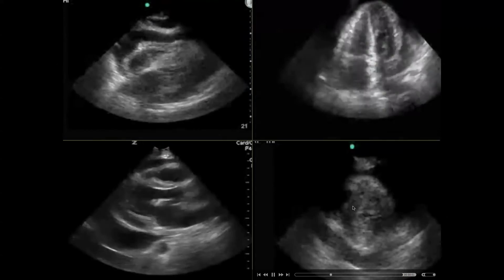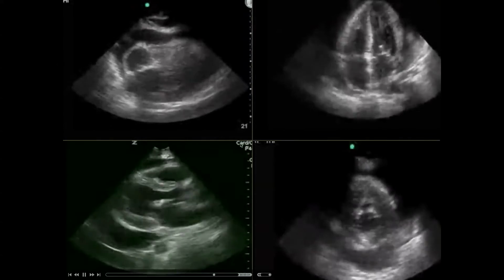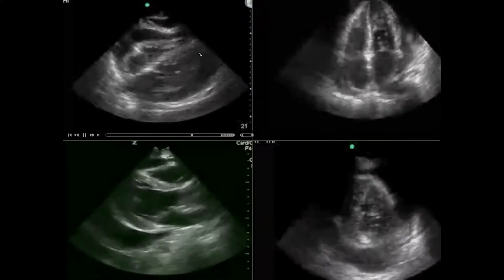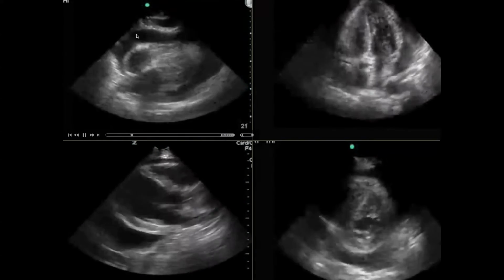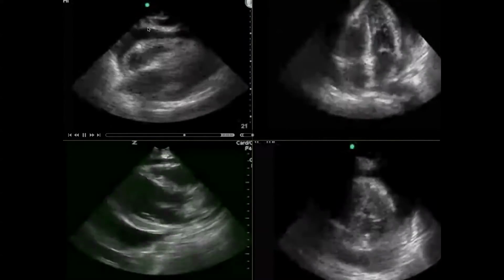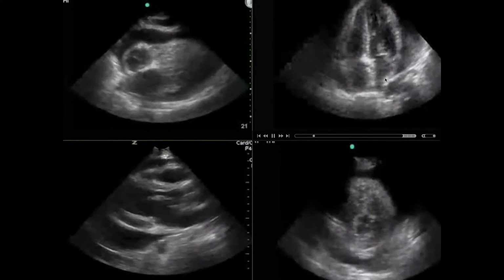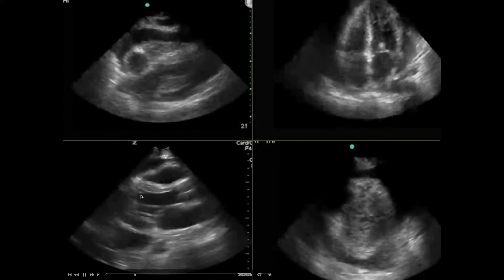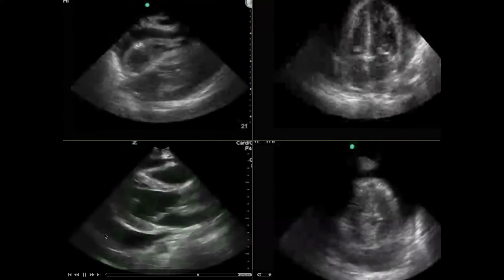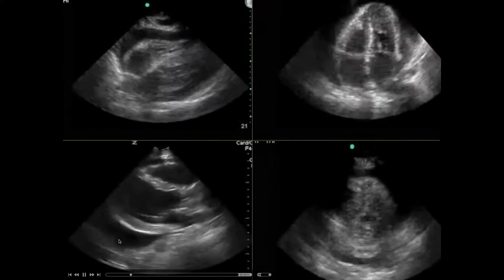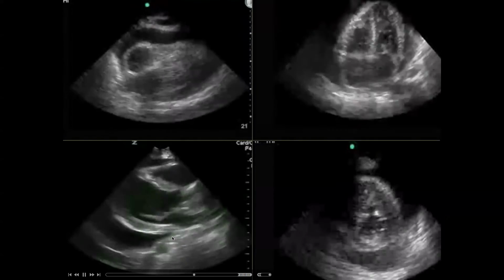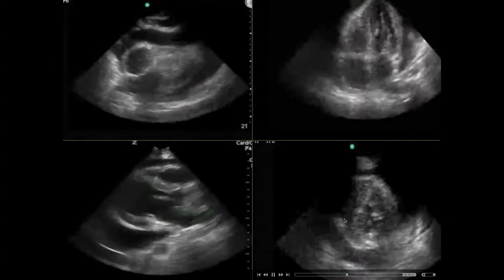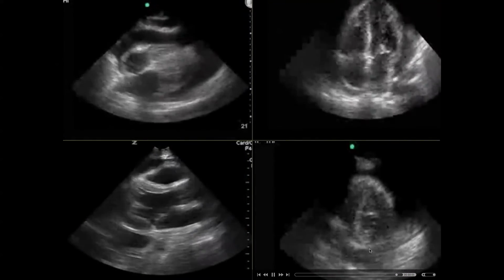So now these are all the same views, but we can see pericardial effusion in each one. So again, this upper left is your subxiphoid view. You can see the black ring that goes all the way around the heart. The pericardium is the bright white line, and you can see there's fluid between the heart and the pericardium. Here is the apical 4, where we can see fluid around all 4 chambers. This is your parasternal long view, where we see fluid collecting between the heart and the pericardium. On this view, it's important to see that the fluid tracks anterior to the descending aorta, which we'll review in just a moment. This is, again, your parasternal short view on the bottom right, and you can see fluid surrounding the entire heart.